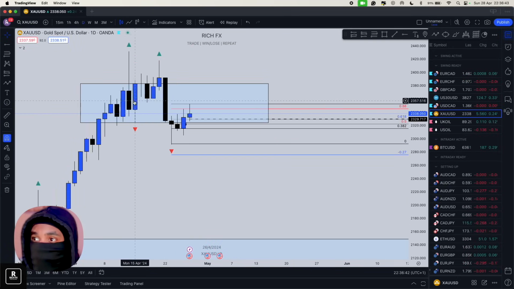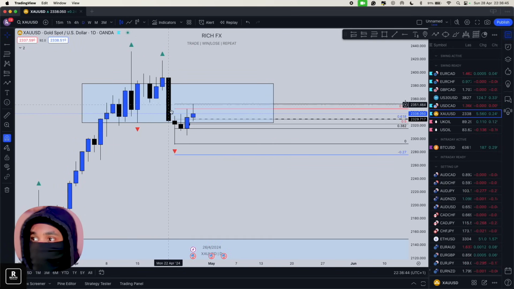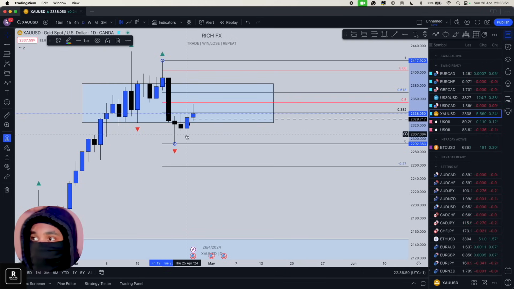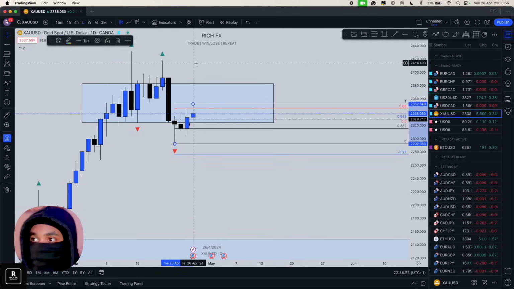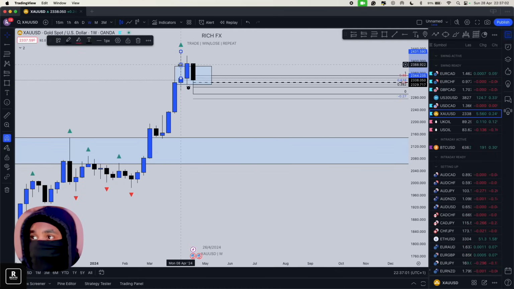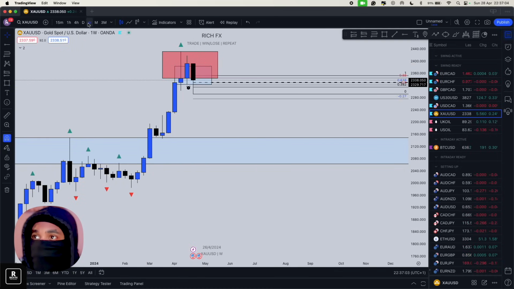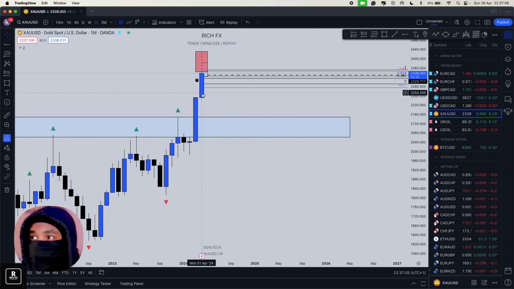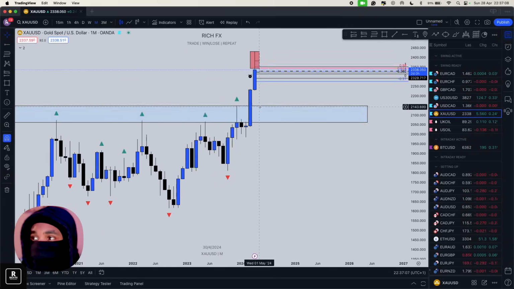We have our support area over here. Price has broken below, and now we've got the retracement. We've got a 2 candle retracement minimum. If I draw my fib as normal, as you can see, price has tapped into the 38.2 level as well. Adjust our fib. On the weekly time frame, we've got a weekly resistance area over here, which we are below. And then we've also got the monthly time frame, of course, because we're at all-time highs.